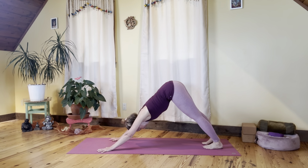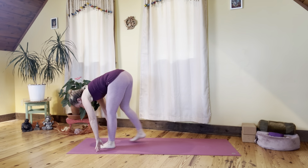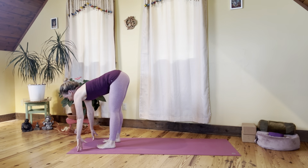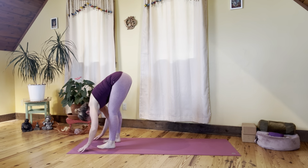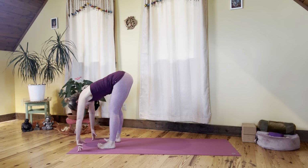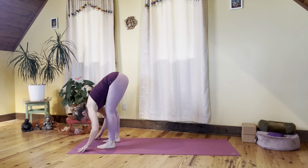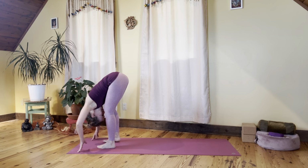And let's walk our feet over to the hands. Take a nice little walk over. Inhale, long spine. And exhale, fold. Bend into your knees so that your hips and your ankles are stacked. Inhale, two more times. Inhale. And exhale. Inhale, each and every vertebrae.